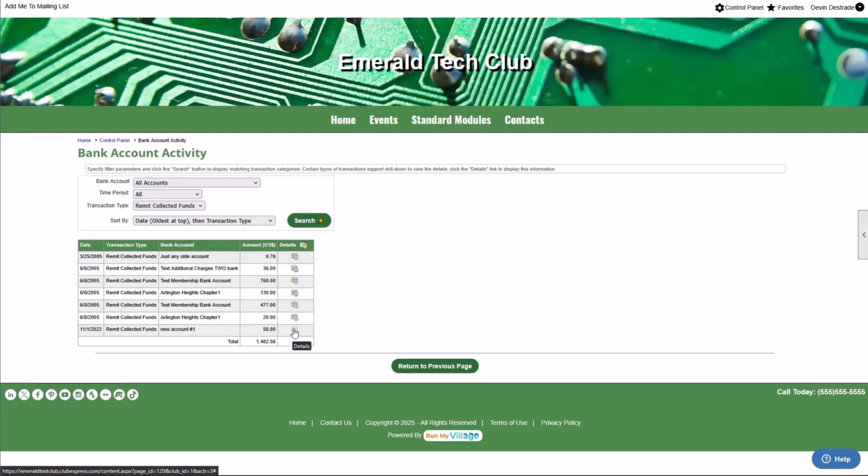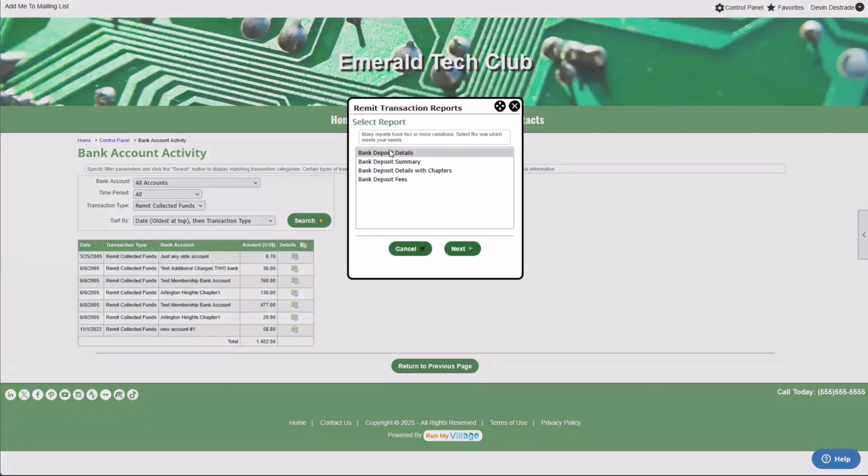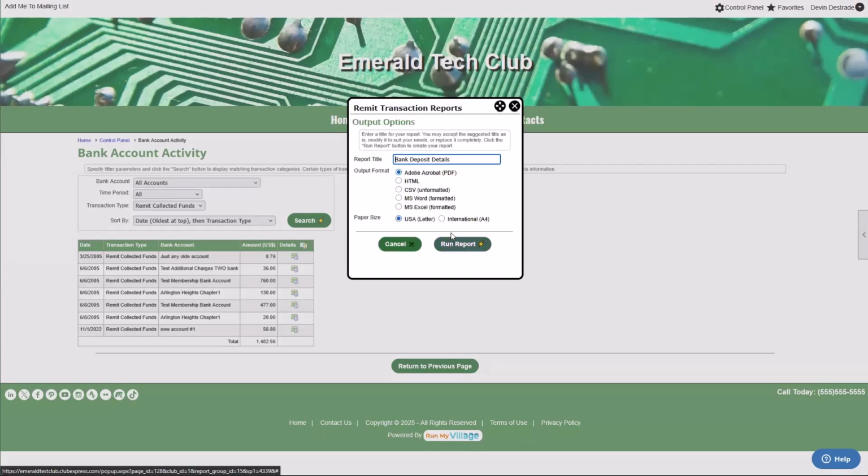If we click on that icon, we get multiple report options. Most of these just give us the basic details of how much went into our account, how much was withheld for fees. So again, those processing fees, you can see the details on them here. But the report here that I like to point out to people is the bank deposit details. Now this report won't run because I'm on the test environment, so it's going to give me an error saying it's not a real report. It's not showing me real information. So I get a little error when I try to run that.